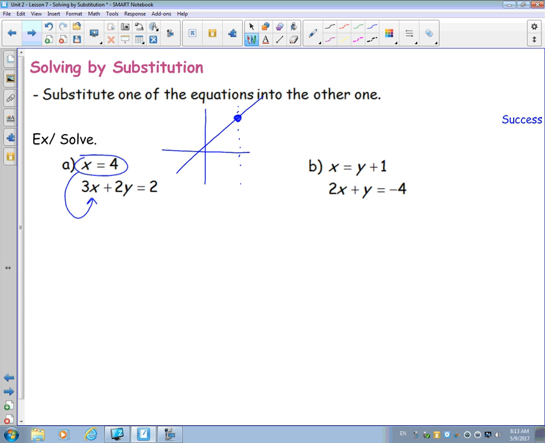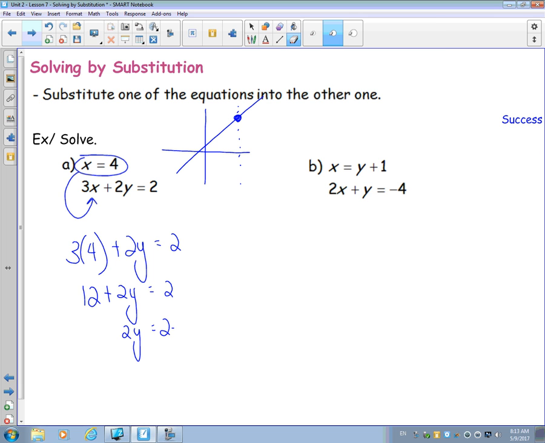Like we just did a second ago when we solved by comparison. Once we knew our first answer, we went back and figured out the second answer. So if I substitute it in and replace x with 4, the rest of the equation is going to stay the same. I'm going to have to get rid of my brackets. I'm going to have to rearrange this so I get numbers on one side and letters on the other. So I'm going to bring the 12 over here. It becomes a minus 12. I get 2y is negative 10, and if I divide that out, I get y is negative 5.